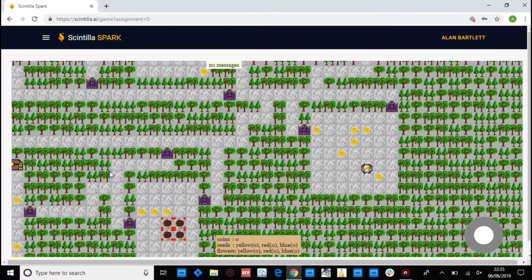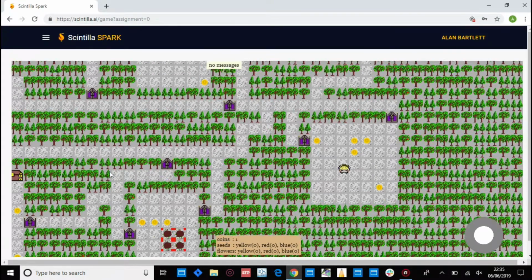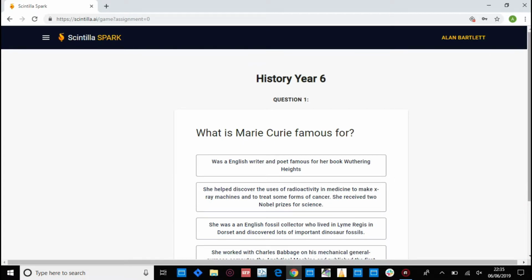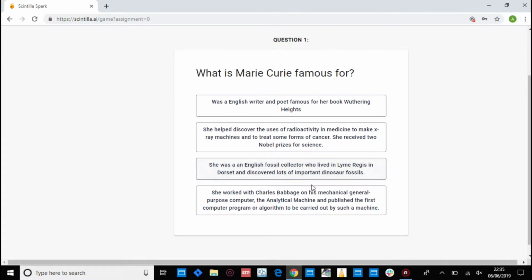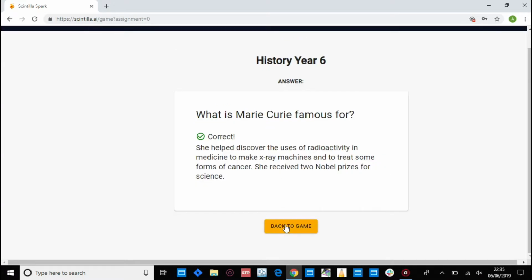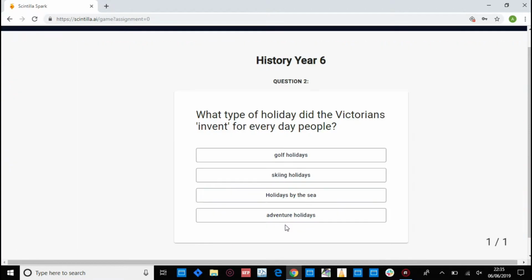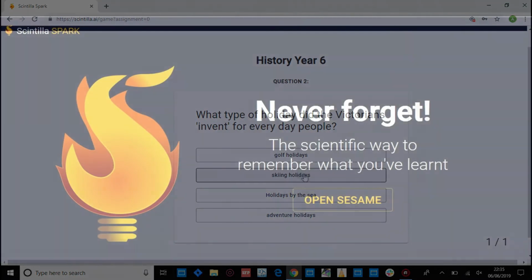Another option within Spark is to navigate your quiz questions by wandering through levels of a simple maze game. Answering questions opens doors, collecting gold coins, and planting flowers along the way. The game is designed so it doesn't become a distraction by dominating the senses. It is a calm alternative that allows you to interact with Spark that we have tried to keep as simple as possible.